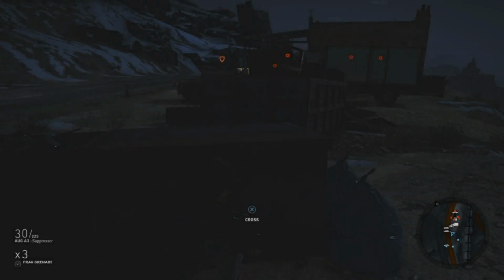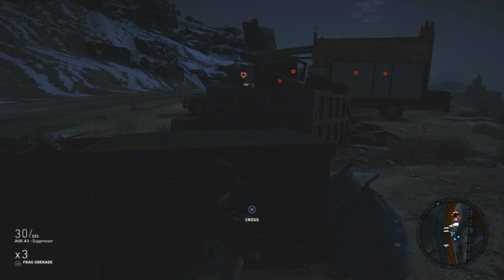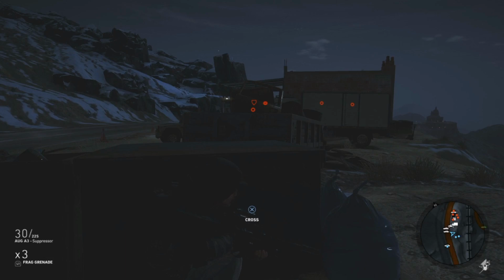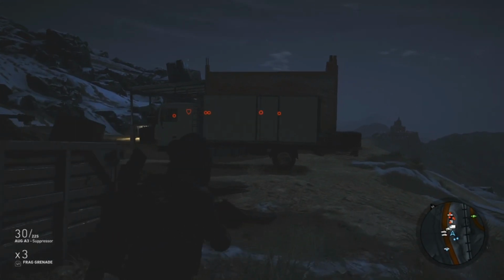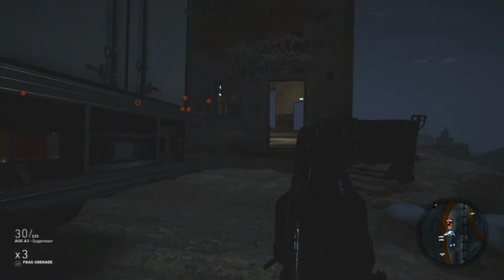Okay, so we're back here at our favorite little side road rest stop area with our favorite friends, the Santa Blanca cartel. Basically, this time I have my AUG out, and I am going to be using this to try and take these guys down. It shouldn't be too tricky, but it should give us a little bit of an idea of how this one performs and such.